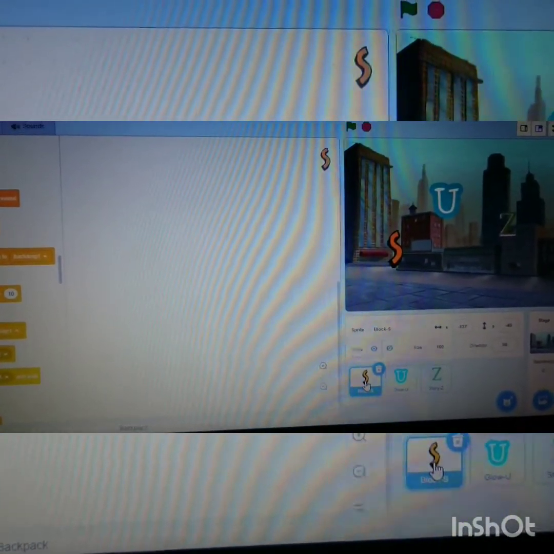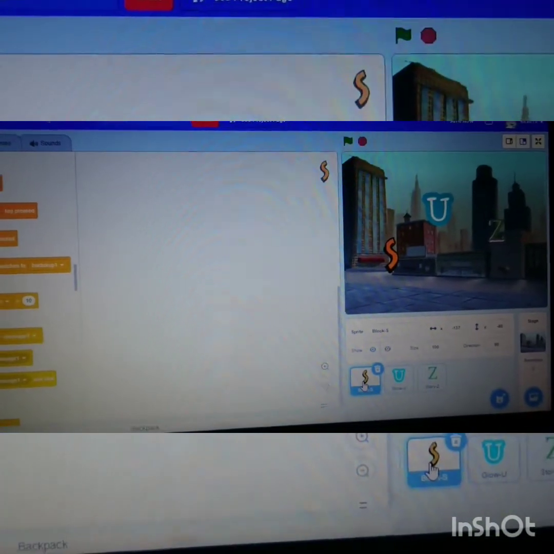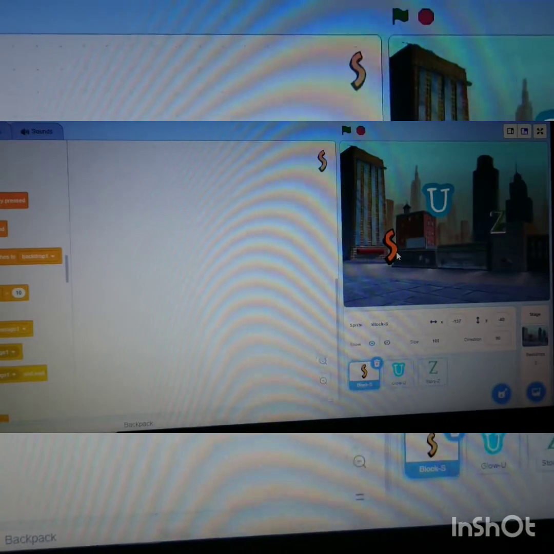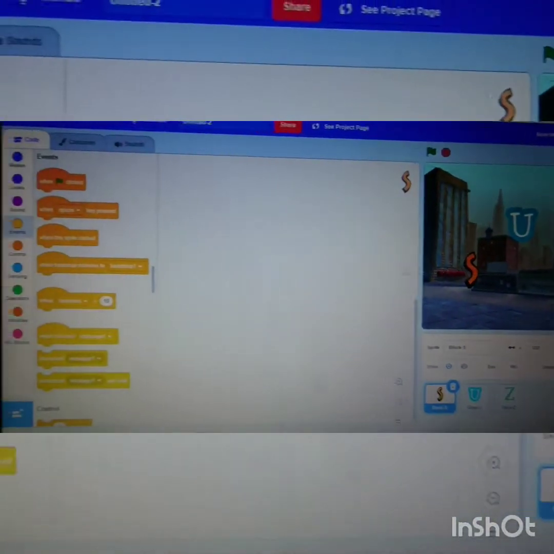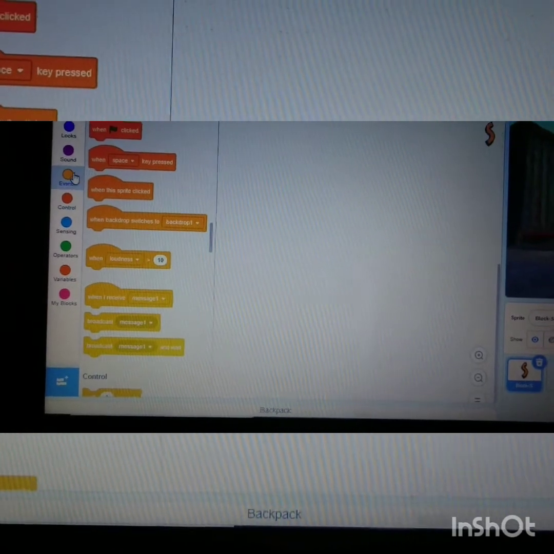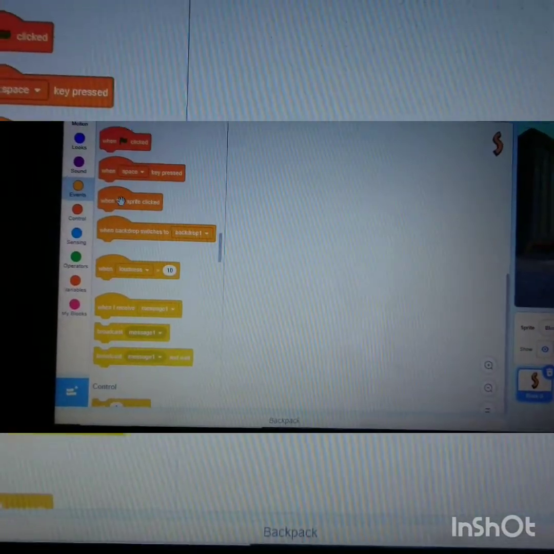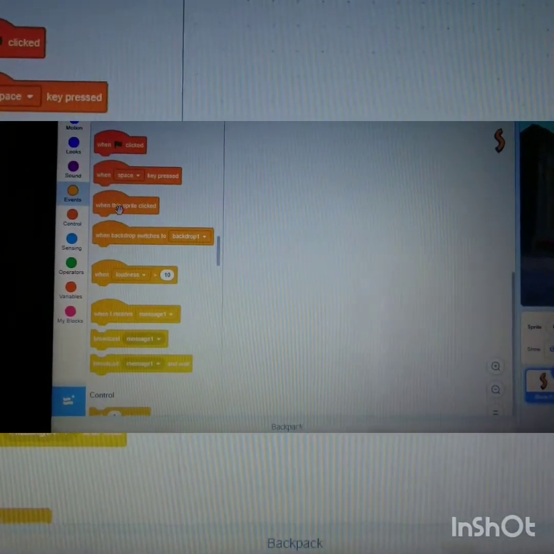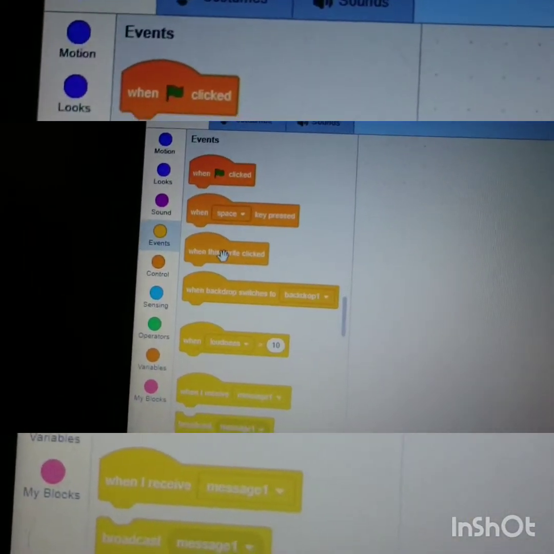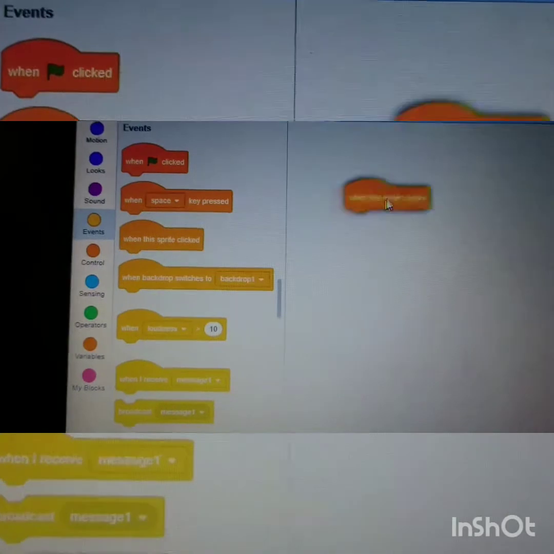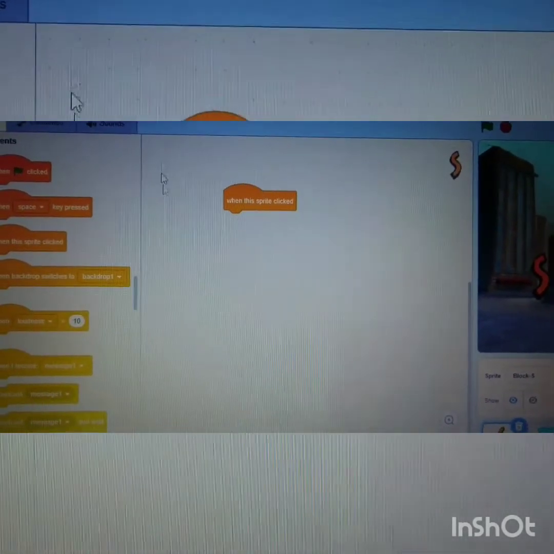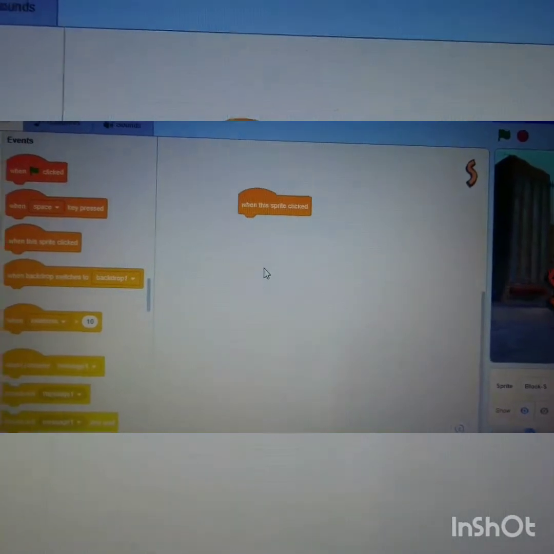Right, so we're looking at the S, and we're going to animate this letter S, and we're going to make it change color. So firstly, we will go to the control, which event, which I'm already at. So we can either choose when this sprite clicked, or we can choose the flag, but I'm going to choose when this sprite is clicked. So we're going to put that, and we're going to place it on the middle screen, which is where all the operations occur.